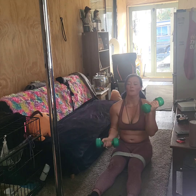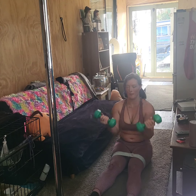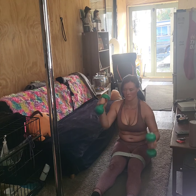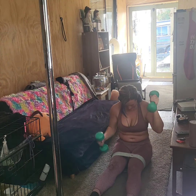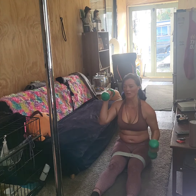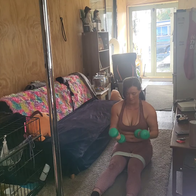I'm not sure what they're called again. The curls. Curls. So I just wanted to cool off with some more arm workout, because that's really where I need to strengthen myself at the moment, majorly.